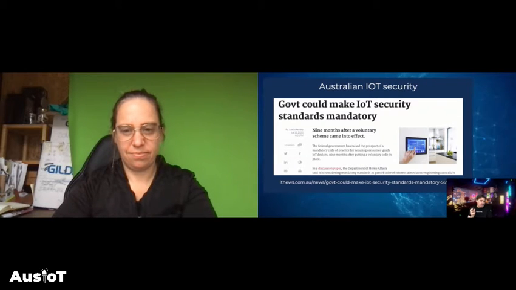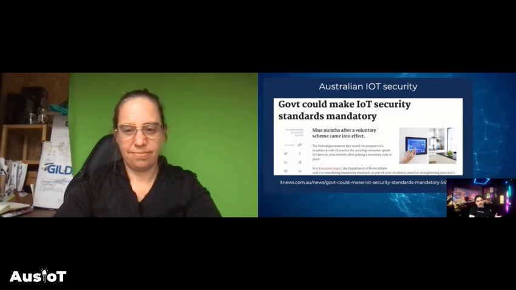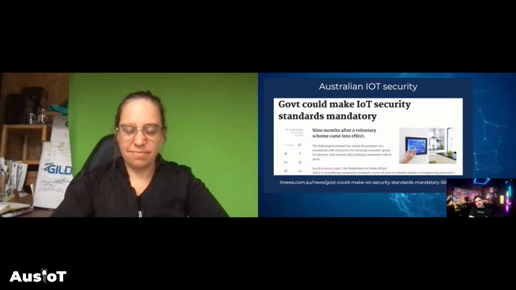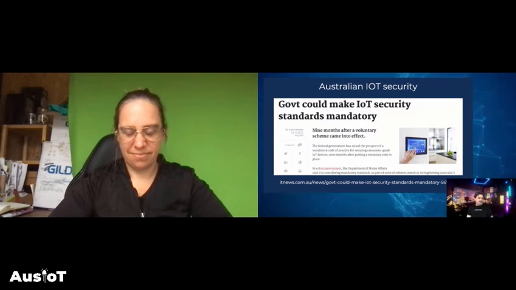And in Australia, the federal government last year instigated a voluntary scheme to try and protect more of the infrastructure and the firmware and the devices from that sort of stuff. Now, the next level of that is starting to look at how to instigate something like the ETSI standard, which we're going to find out more about tonight. From an IoT point of view, from all different points of view, from commercial, from consumer, and from the government legislation side of things in particular, but also just how it affects all different parts of the industry. Like, how does it slow things down? How does it stop innovation? We're going to be looking at all that tonight. So that's what the panel's for.